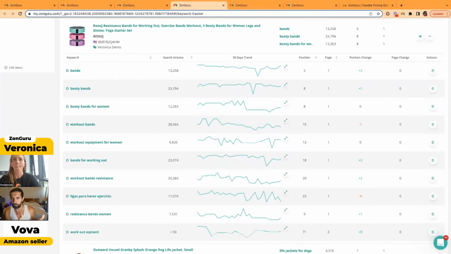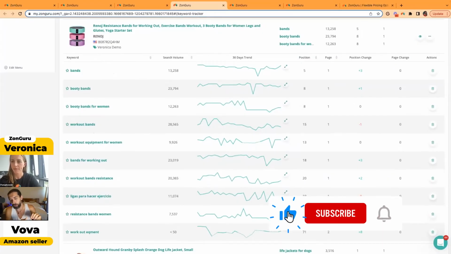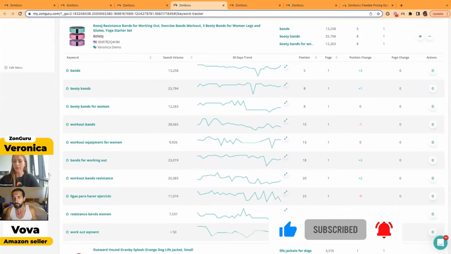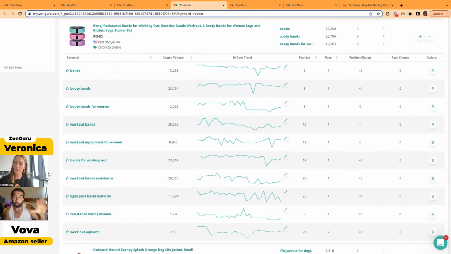So here we just place the most relevant keywords, maybe ones that we're also targeting with our ads, if you want to see if we're moving positions or not. Or maybe generally we put all the relevant keywords just to see where we are, what position, what page, and maybe competitors. We want to see how the competition is doing as well, to see how their positions are moving.